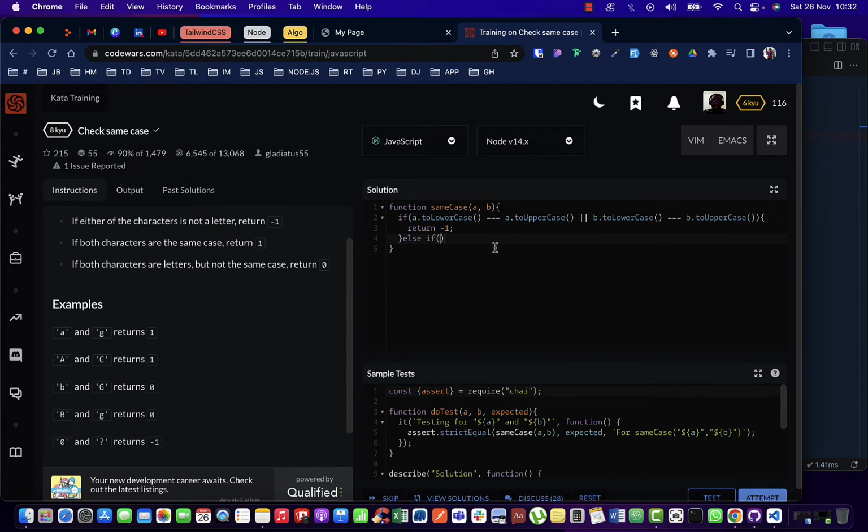So if what A is, now we're handling lowercase, if both A and B are lowercase, so A to lowercase, and B is equivalent to B to lowercase.